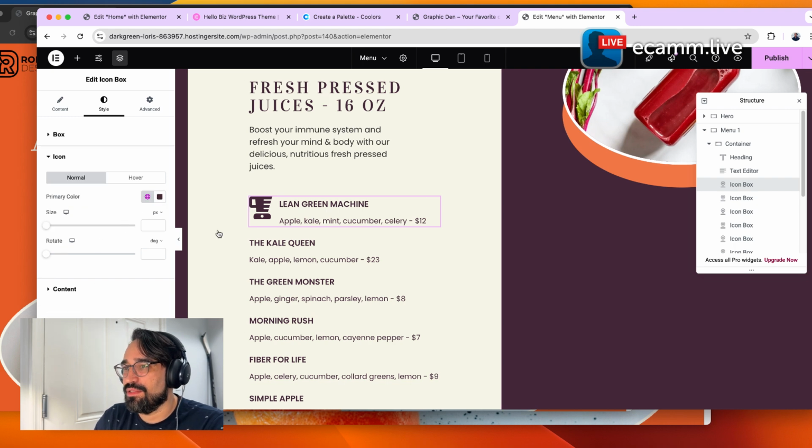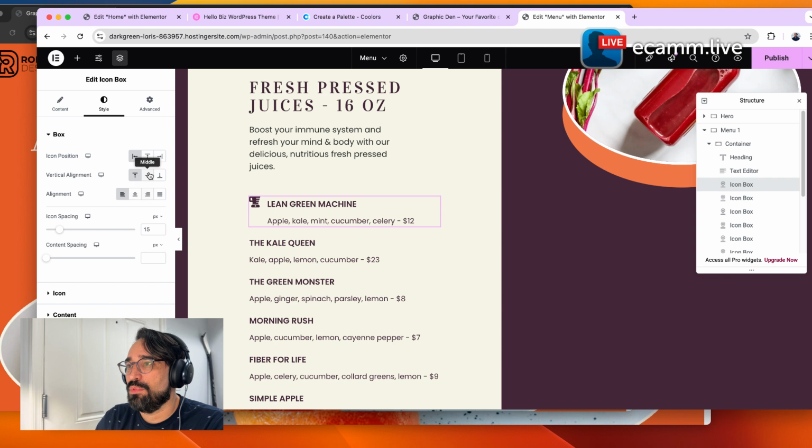And let's say that this is your leaf icon. You want it to be really small, 24 pixels, and then you want it to be centered on the box. Cool.